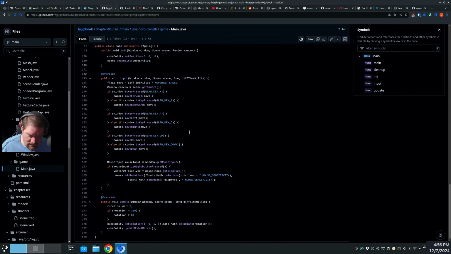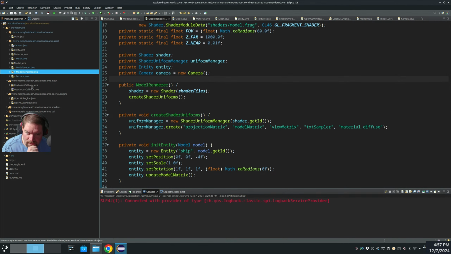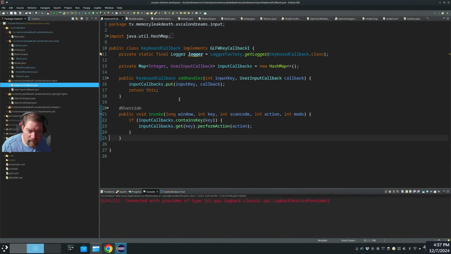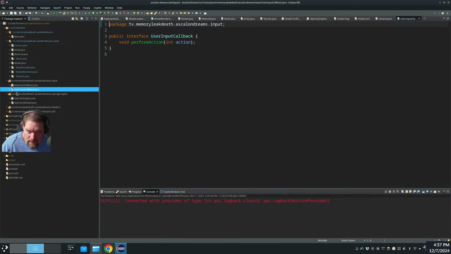Although, didn't I do it slightly differently, where it didn't need the window? Where's my input here? So, keyboard callback. Yeah, I registered a keyboard callback, which gives you the window and then the user input callback.